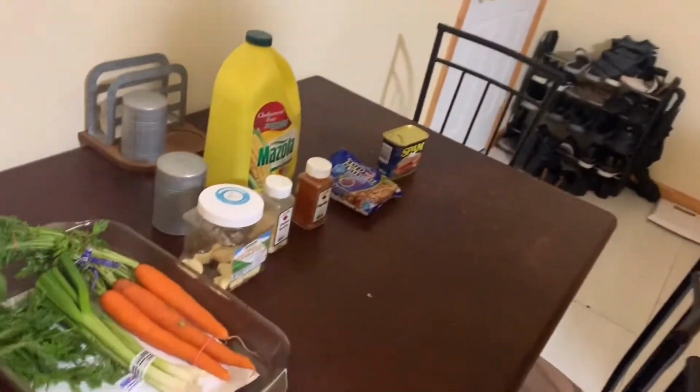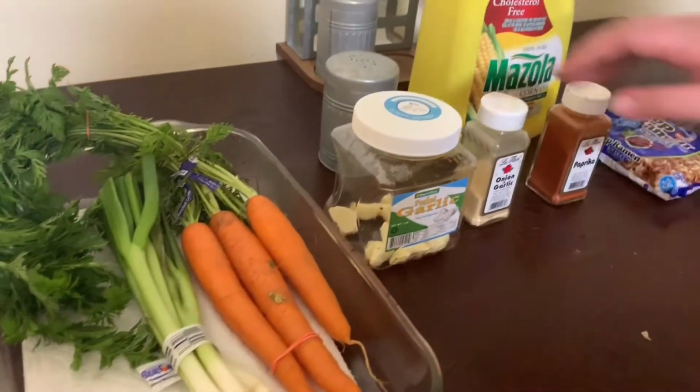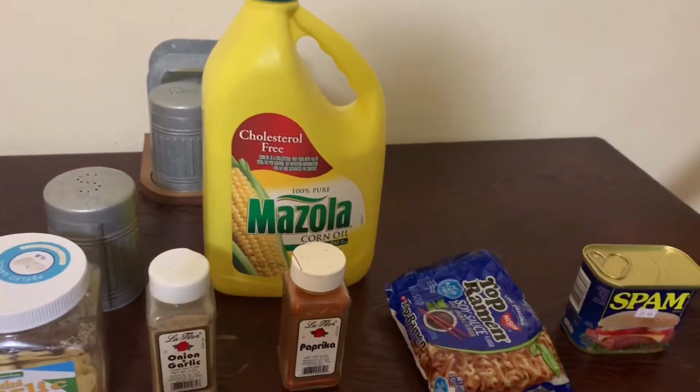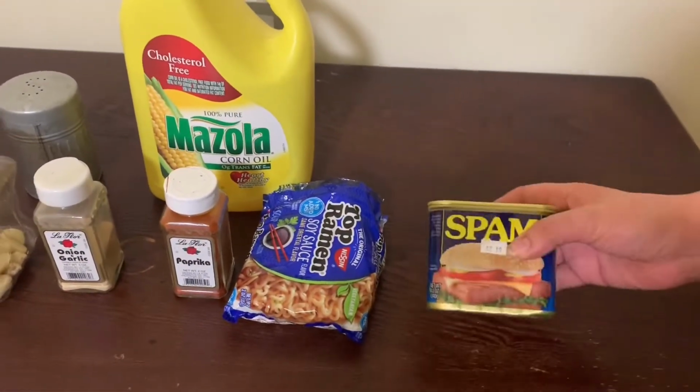So normally when I work in restaurants, I end up using way too many ingredients and overthink it. We're gonna keep it nice and simple since we're stuck in the house. Some of the ingredients are a little weird, but I'll explain them to you. So what we have here is the few fresh vegetables that we wanna use because we're all conserving them, but we also don't want them to rot. Peeled garlic, which is what we have left, some spices, oil, salt, table salt, and the ramen noodles that we're gonna use, and then we're gonna use Spam.